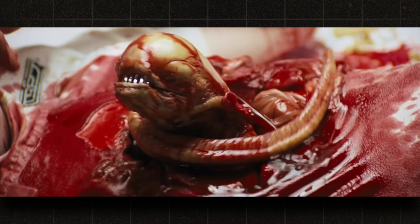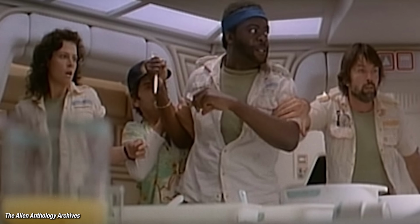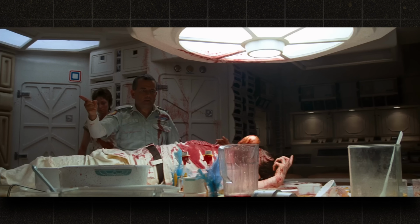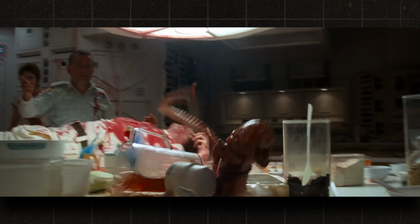The funny thing is that the puppet had had a tail hanging down for the shot of it bursting through the chest, but they wanted the tail to whip around as it scurried away. So Dicken attached another tail around the bottom of the puppet and his wrist, and they attached a tube with compressed air into the tail to make it wave around.